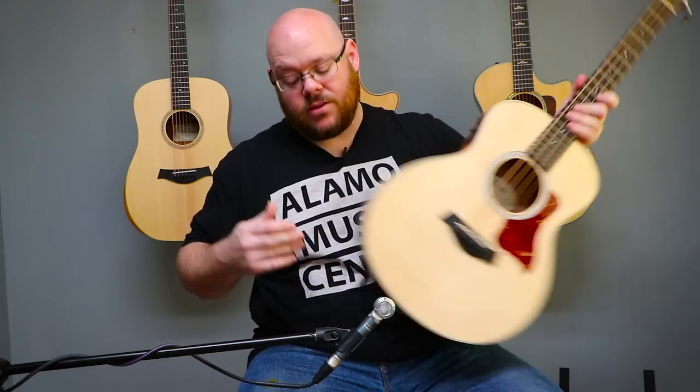What that means is that you get this great bendability and this kind of slinky feel with a warm tone that you would expect from an acoustic bass guitar. It projects really well, and when plugged in, it has a wonderful balanced low-end thumpy sound through the ES system. So what more can be said? You get a nice gig bag with it.